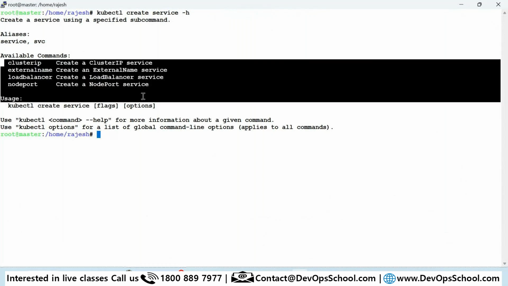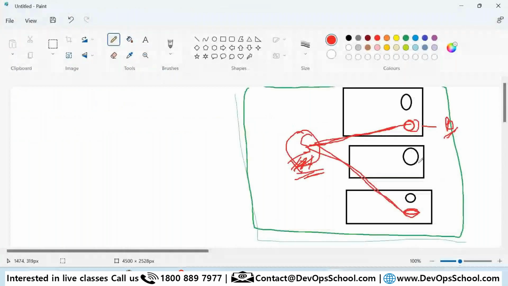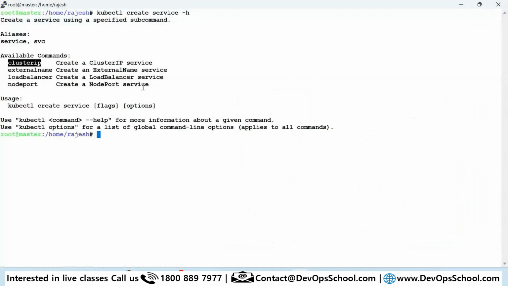So here, I will not confuse you too much. You go for this service. The beauty of this service is, this service will create a service. I mean, this clustered IP service will create a service which will be accessible only within a cluster. I repeat, this service will be accessible only within a cluster, which I want, because these all are inside a cluster, not outside. So yeah, I'll go for cluster IP -h.